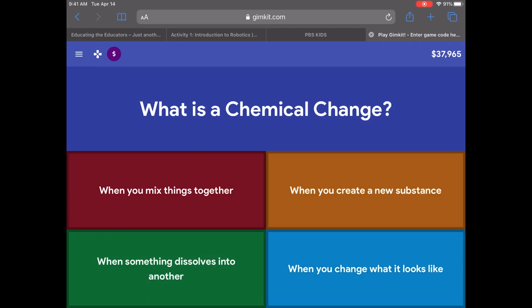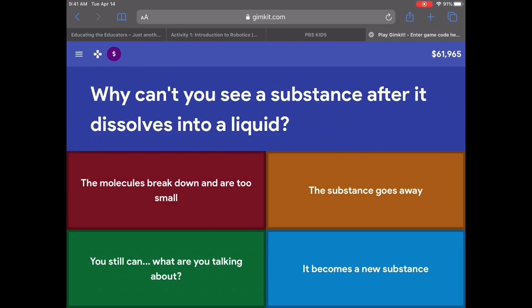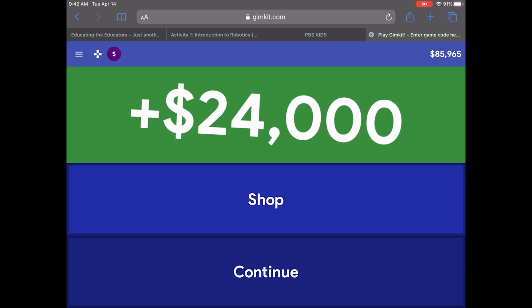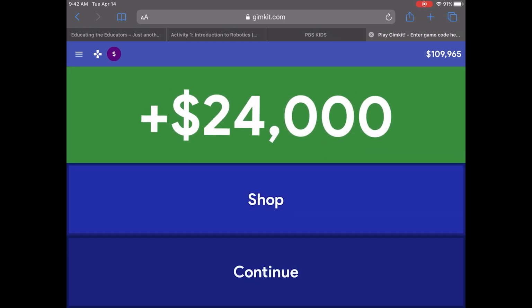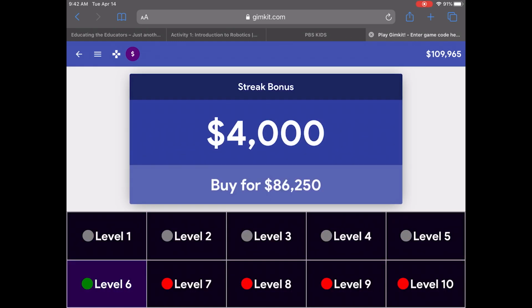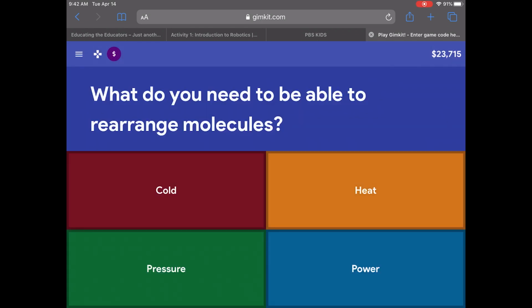$24,000 per question. It makes it a lot easier to get to those higher prices. Plus I had the discount in there. And now I can get that really quickly. All right, one more time. Object. And now I totally have enough to buy my streak bonus, which will now make it to where I make a stupid amount of money.